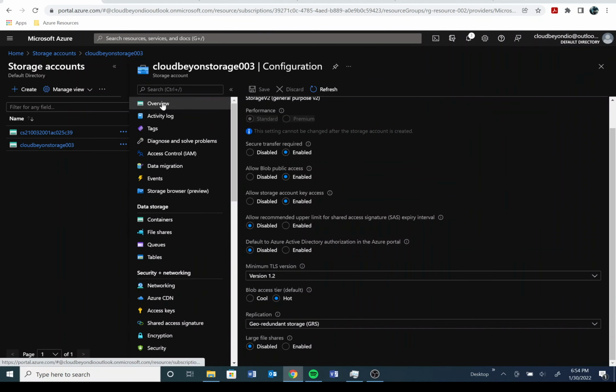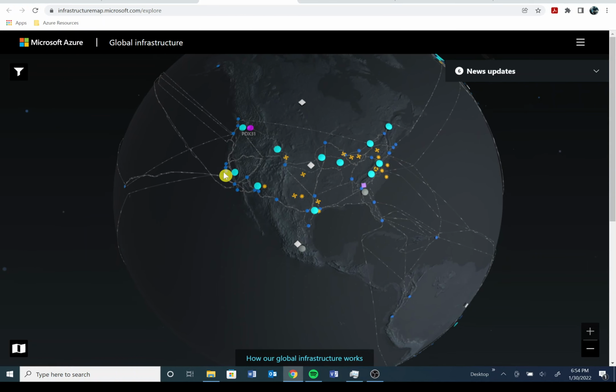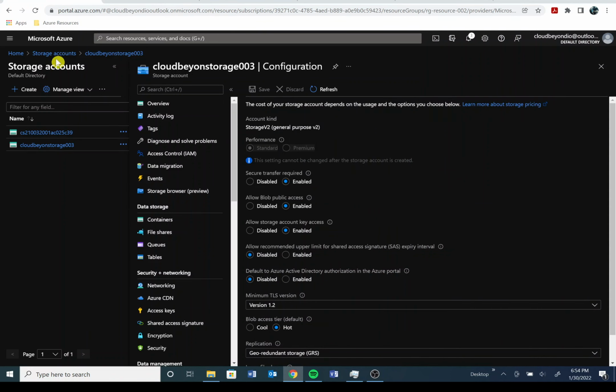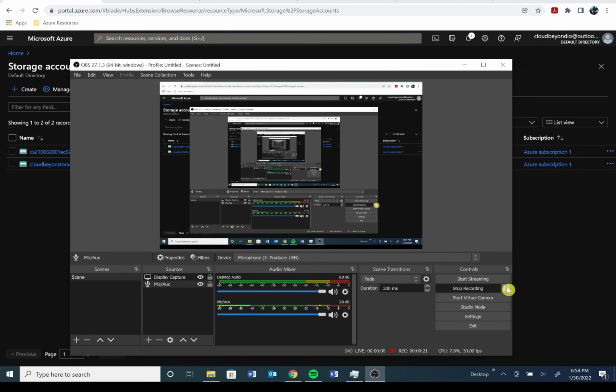this will take a while to launch, but I just want to go over a few things. Keep in mind, we covered regions and availability zones. Regions and availability zones are in essence designed to help you achieve resiliency and reliability. If you look at the global infrastructure map here, if you set up geo-redundant, you have your data in the east and also in the west. While this gets configured, I will pause the video and I will get back to you guys. Thank you.